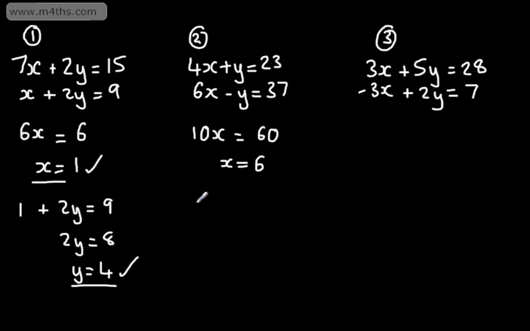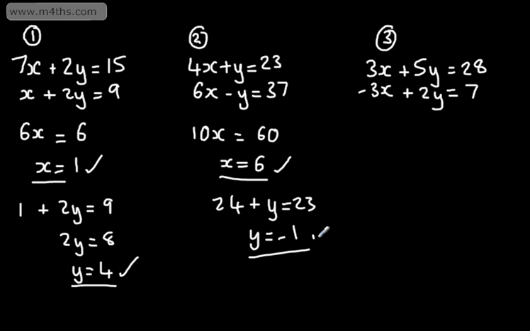What I'm going to do now is substitute this into one of the equations. Doesn't matter which one, you might do a different one to I have, but I'm going to do the first one. So 6 times by 4 is 24, so 24 plus y is equal to 23. Subtracting 24 from both sides, we've got y is equal to negative 1. So x is equal to 6, y is equal to negative 1. Let's just check that. 6 times 6 is 36. Subtract negative 1. Subtracting a negative means you're adding it, and that gives you 37. So answers, x is 6 and y is equal to negative 1.